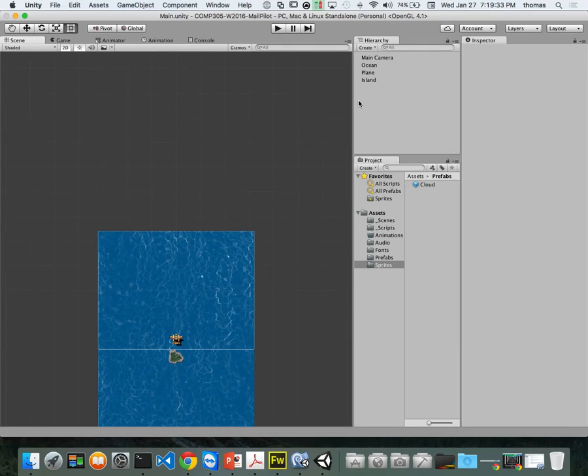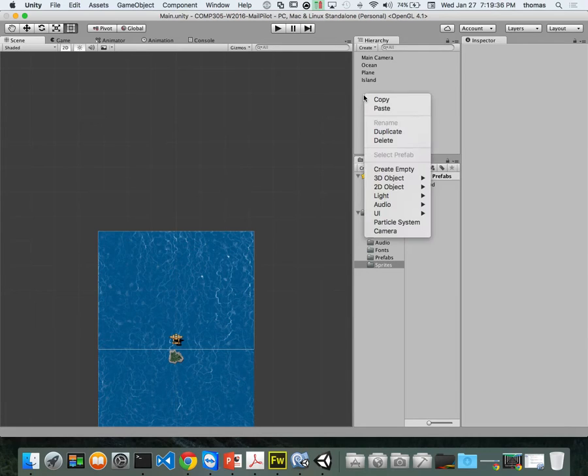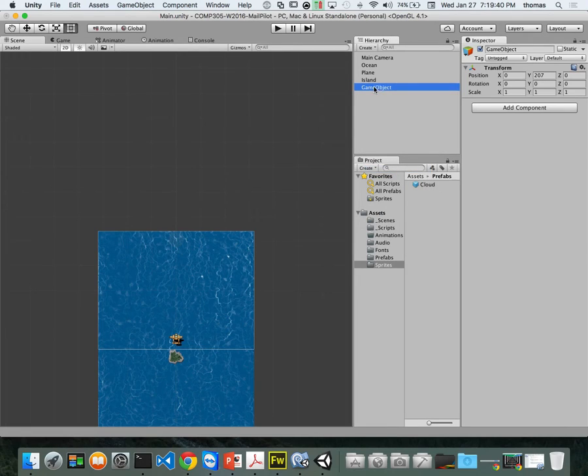So let's create a game controller. Right click, and we're going to create an empty object, because the empty object is going to be our container that we're going to use to write our script. Let's rename this empty object game controller instead of game object. Now, game controller is actually a very special object. And if you notice, under a new thing we haven't seen in the inspector, there's something called tags. Take a look. Here's our tag. And what I want to do is tag this empty object. I want to change the tag to say game controller.